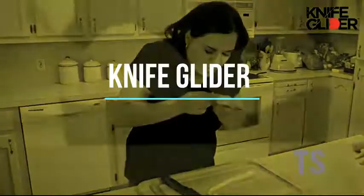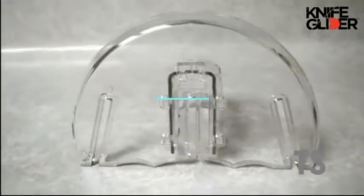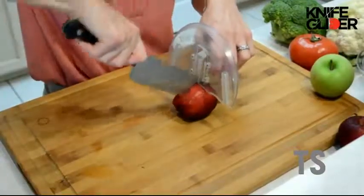Ouch! When's the last time you cut yourself in the kitchen? Introducing the Knife Glider, the patented cooking device that virtually eliminates your chance of being cut in the kitchen. Use the cutting slit to safely cut food.